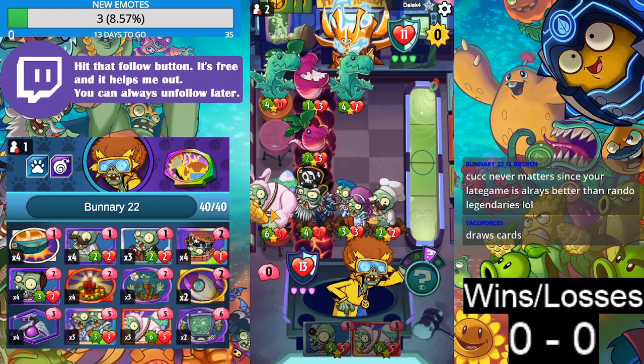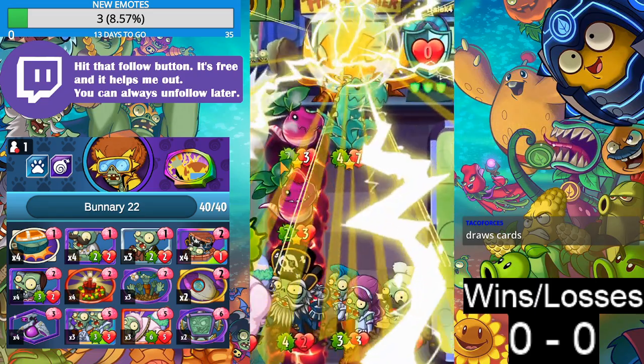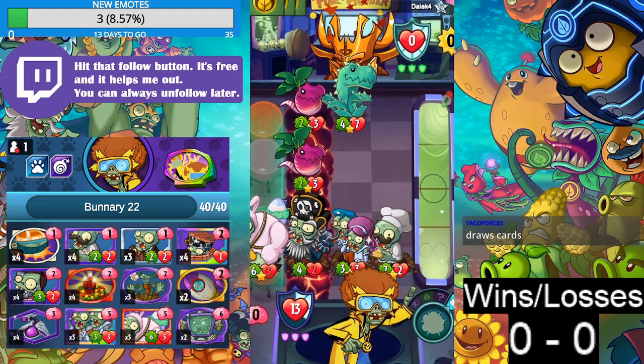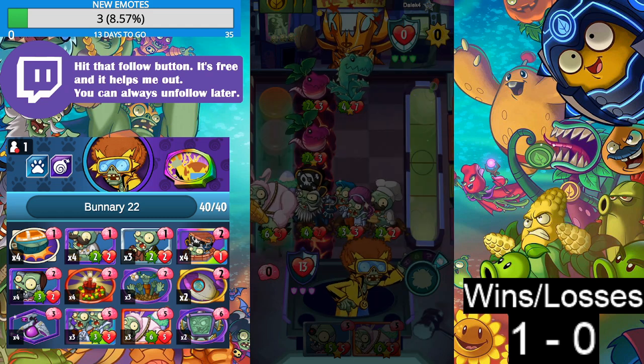The 12 damage bunny, I guess. I don't know, what else? Okay, I can dig it. That's fine. That's a pretty good win. That's a pretty good first win right here. Just, you know, the top deck binary stars. I take it.